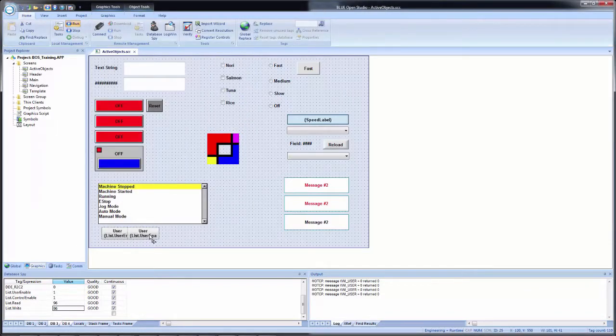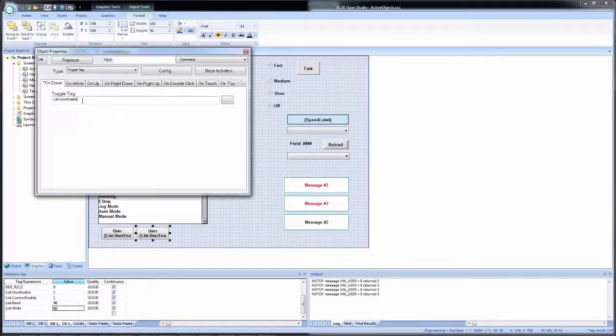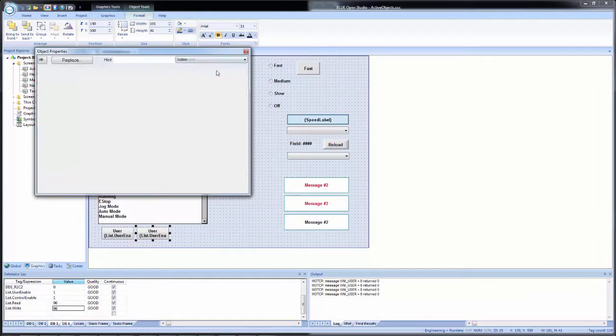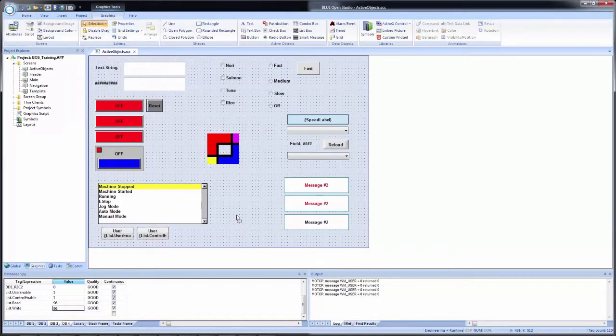Then I'm going to copy this button, open the properties, and now I'm going to change this from user enable to control enable. Go back to the button, change it there as well. And now I have my two buttons that will toggle that.